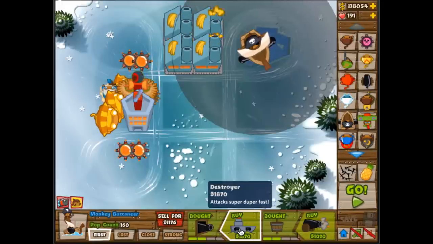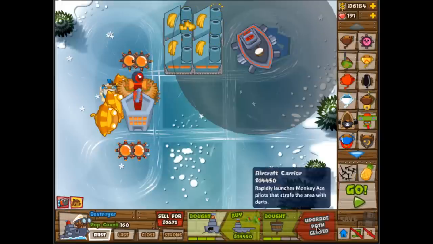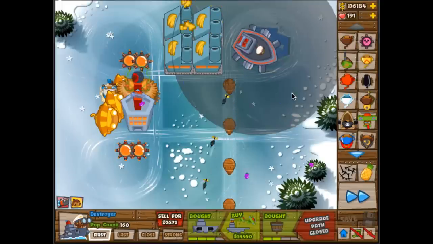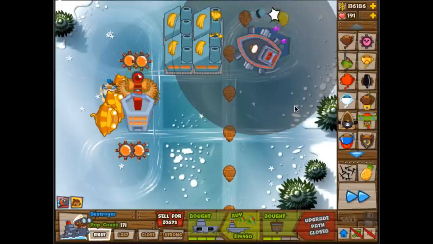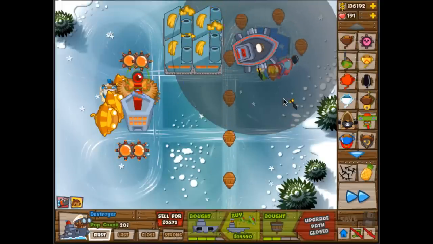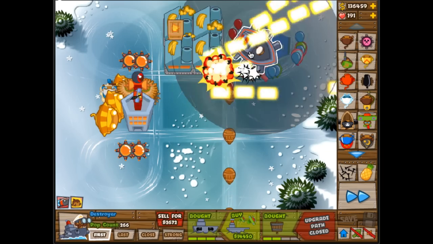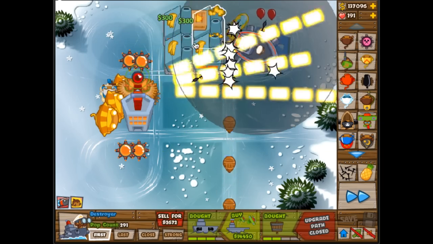Path 1 Upgrade 3. Destroyer. Attacks super duper fast. Let's see that in action. Now, we saw it was like one shot. One shot. Okay, so it's pretty much like triple this firing speed, I think. Either triple or quadruple. That makes it a lot more useful.